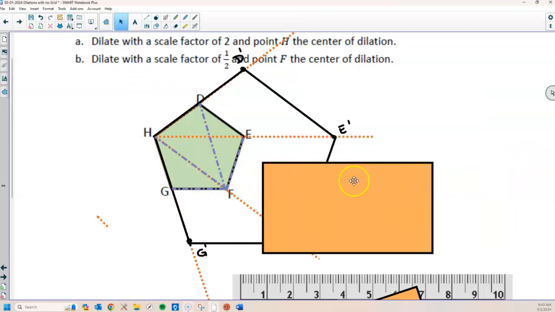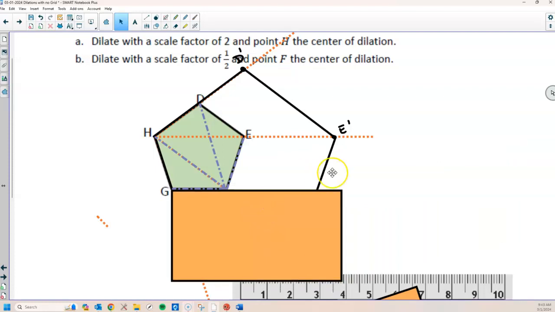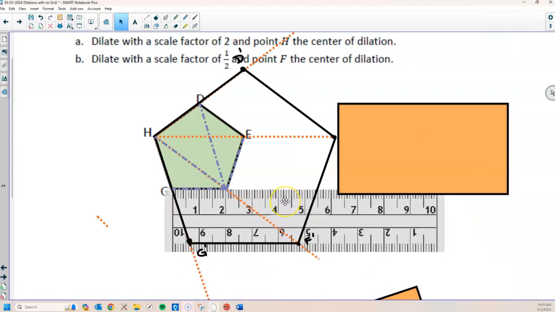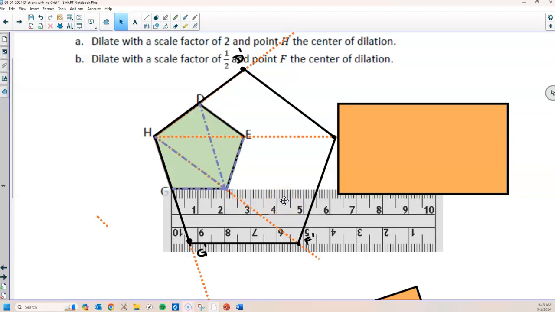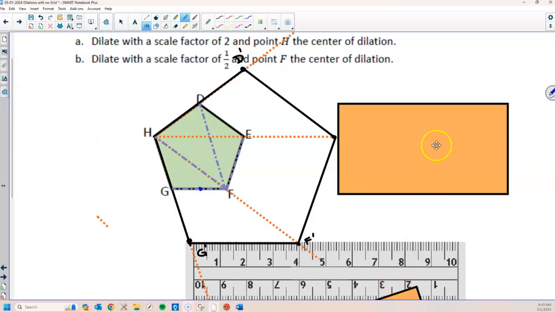And now with my index card, the way we do it when we have to scale down is a little bit different. Not too different, but we have to understand how I can use these materials to show 1/2. So one option is I can still use my ruler and measure in centimeters, and I can see that from F to G, I have a distance of about 2.1, 2-ish, depends on how precise I'm being, and I could use my calculator to cut that in half. And 2.1 is going to be cut in half to be about 1.05, so right there.